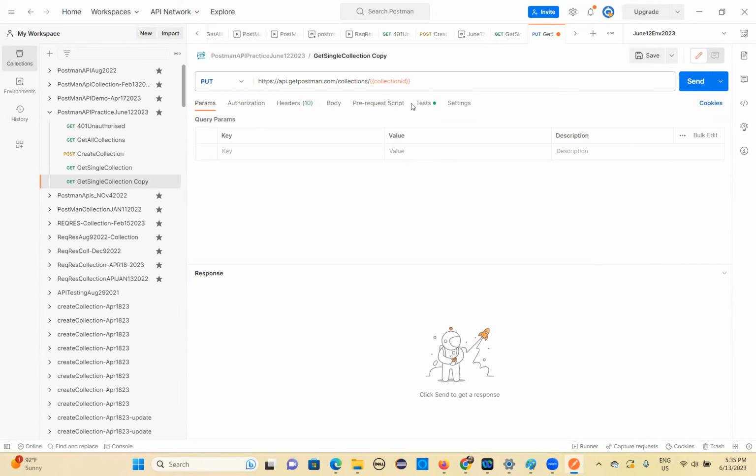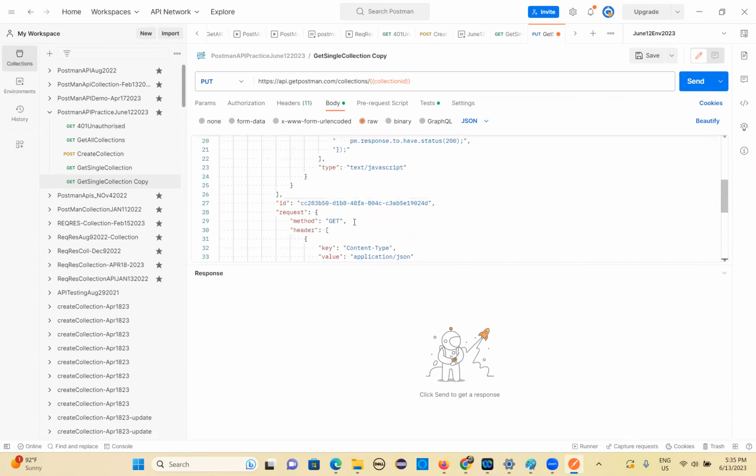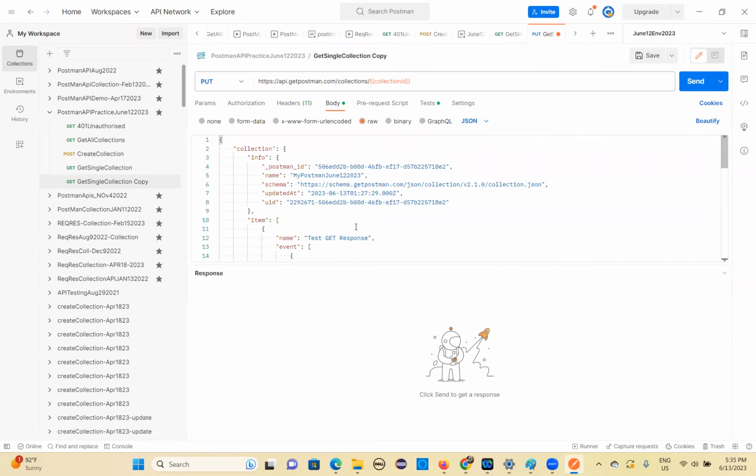For the PUT method, what we need is a body. So select the raw radio button and paste it here. Change whatever you want. See, I'm going to consume this from the environment variable. How to use an environment variable value?